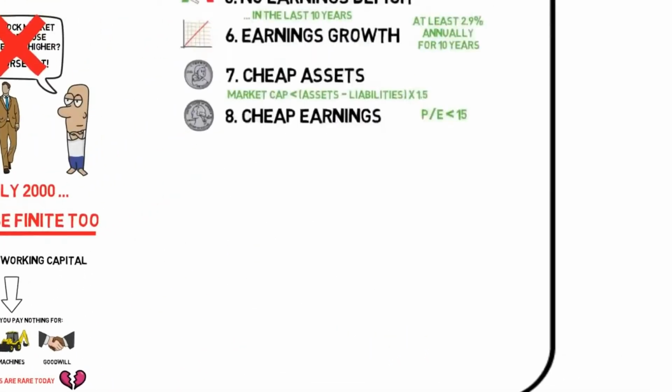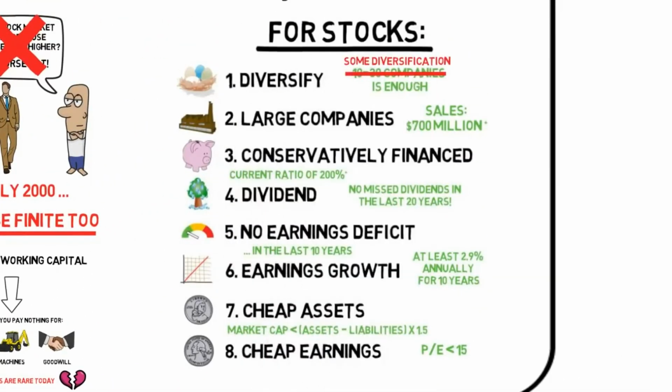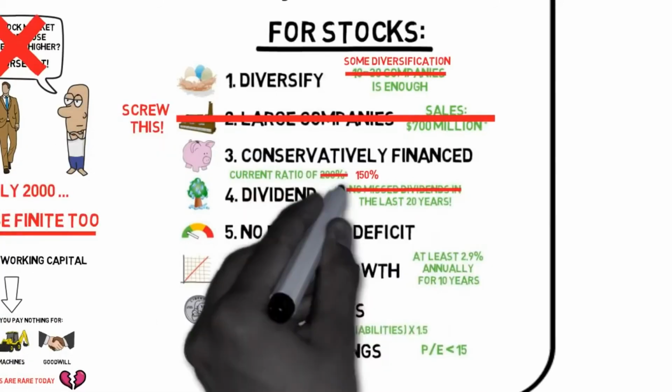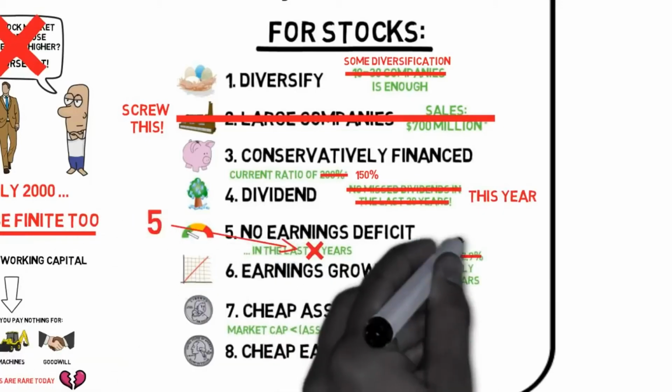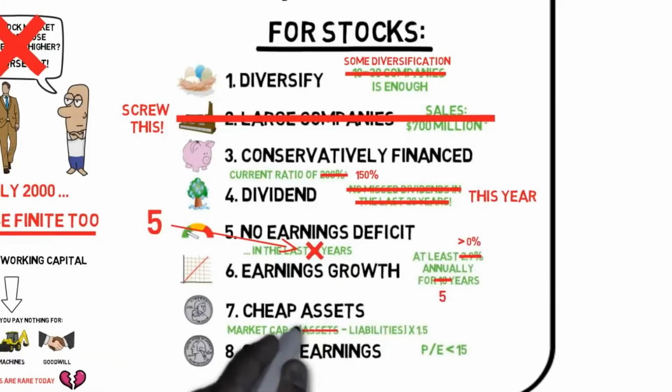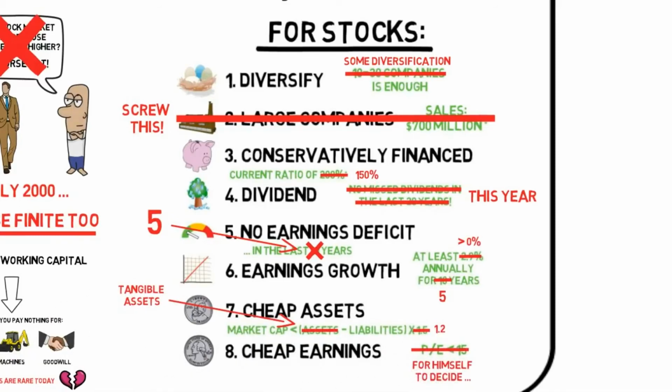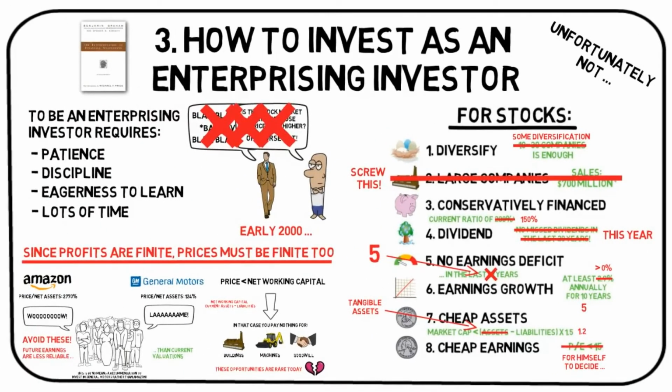Luckily, Graham suggests an additional method of finding investments for the enterprising investor. These criteria are similar to the ones that the defensive investor should use, but the constraints are looser, allowing for the enterprising investor to consider more companies. Note that there is no constraint at all regarding company size. Also, some diversification should be applied, but the number of companies held isn't carved in stone for the active investor. In analyzing a company, the enterprising investor should also study its annual financial reports. Graham has written a whole book on this subject called The Interpretation of Financial Statements, so we shall speak more about this on another occasion.